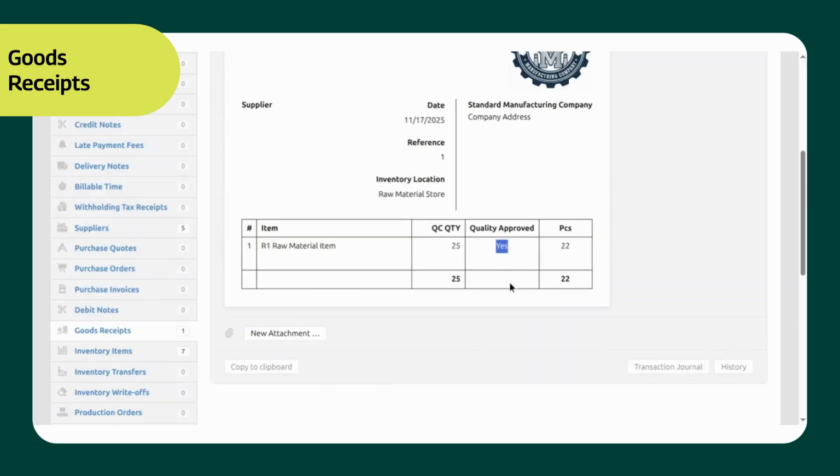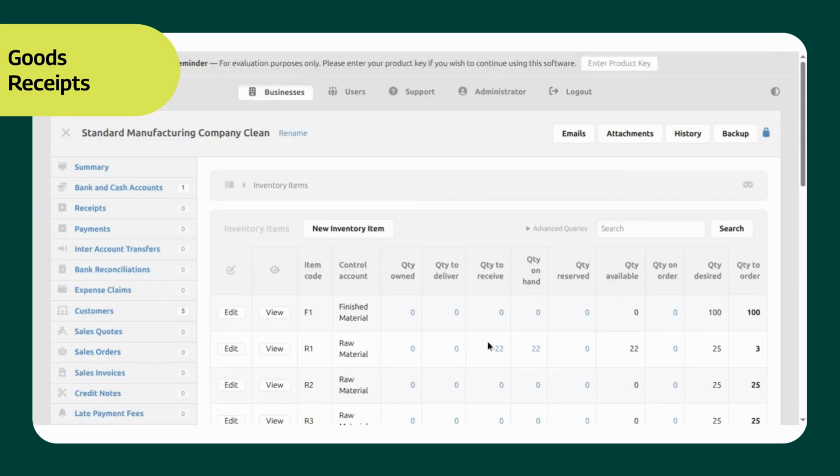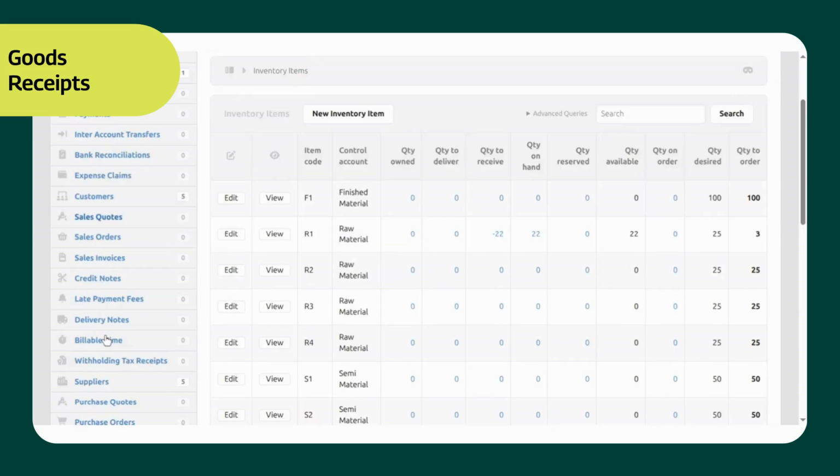The quality check is now approved for 22 pieces. Now we go to inventory and see. Yes, we have received 22 items here. Because we have put the reorder point at 25, we still have to order 3 more to complete our desired quantity. So this is something that we will see.